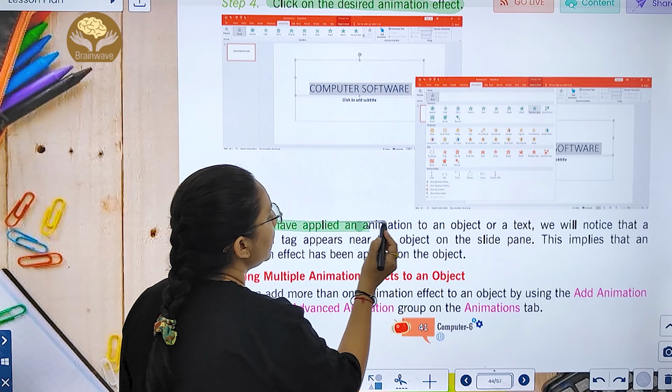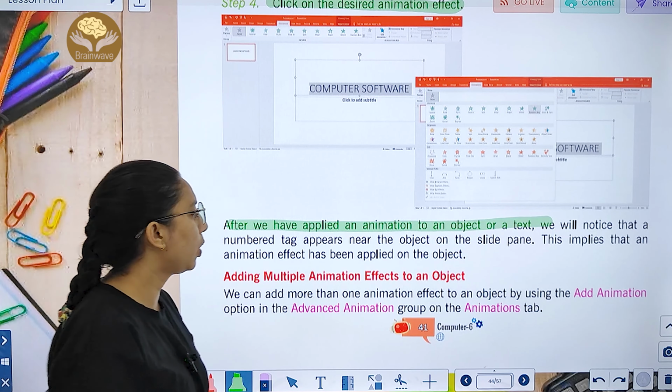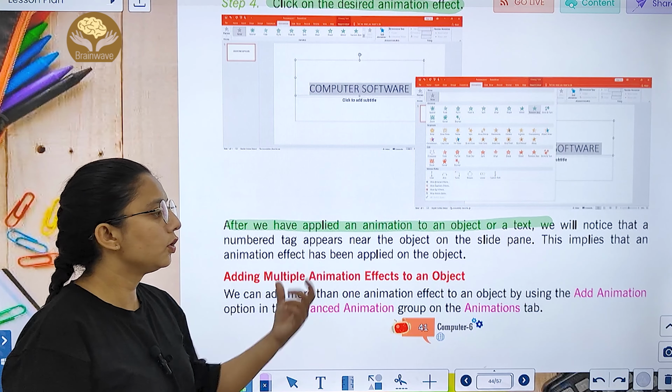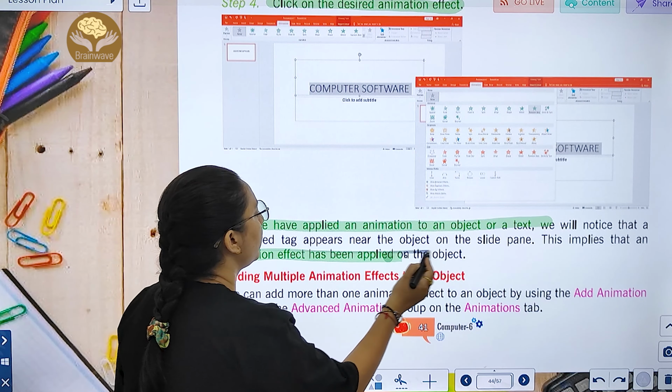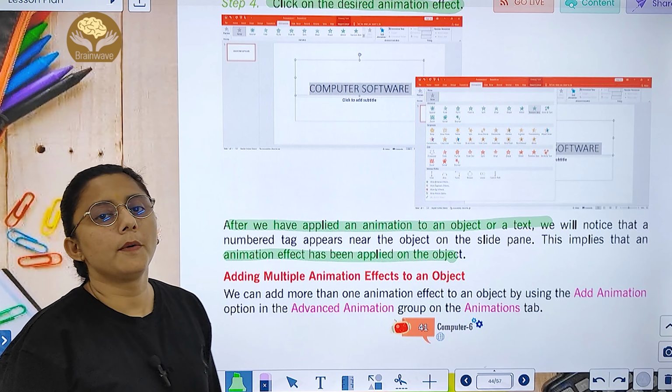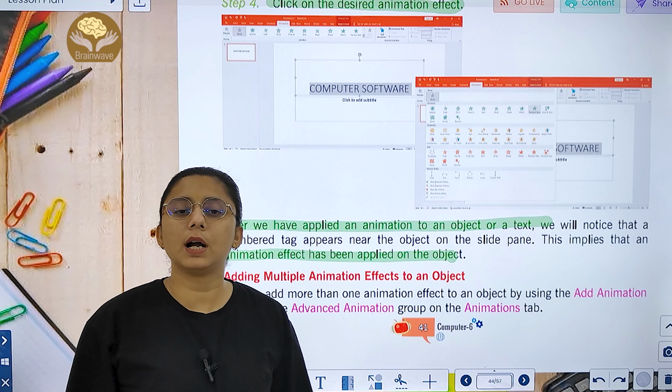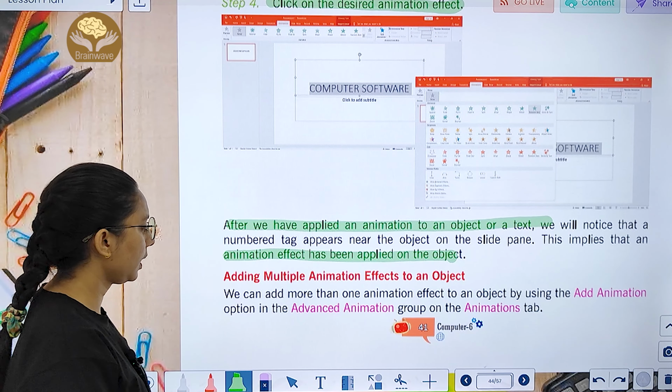After we have applied an animation to an object or a text, what you will notice, the number tag will appear on the object. This implies that animation effect has been applied on the object. इससे क्या पता चल रहा है कि जो आपका animation effect है वो कहाँ applied हुआ है object.